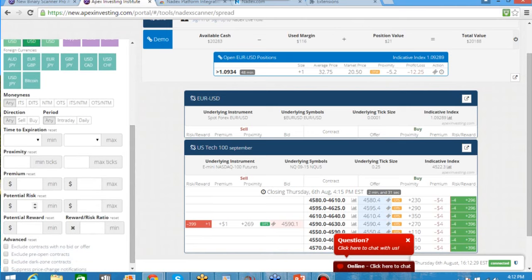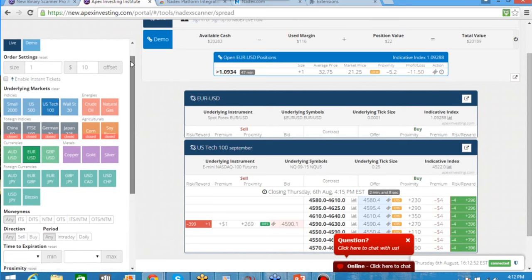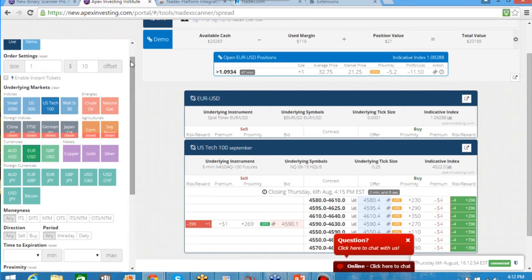But two things to remember. When you're selecting proximity, don't just do 0 to 3 if you only want to see within 3 ticks. You got to do -3, +3 to see them both ways. Secondly, pay attention to how that particular market ticks for the futures market itself and how it ticks on Nadex, to make sure that you're selecting the proper proximity that you're looking for.